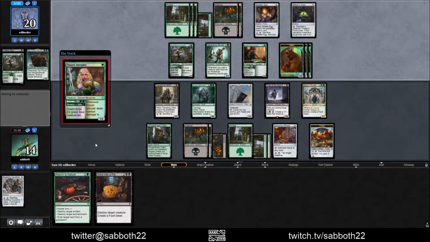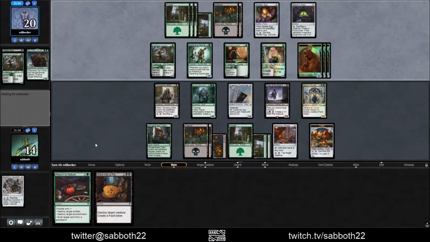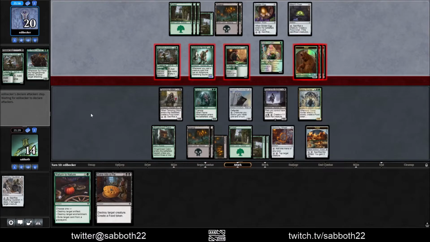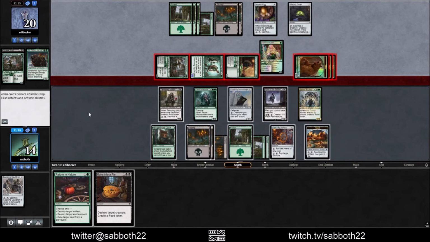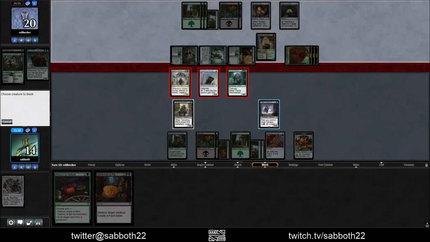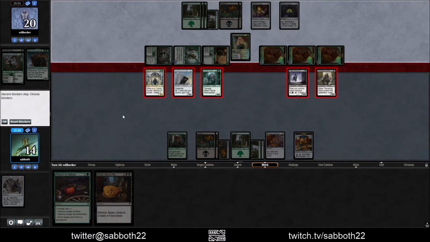Flaxen Intruder, not a problem, because all of their creatures are still a bit too small to deal with me. Oh no. Well, did they have +3/+3 to everything? Guess we'll find out. Guess we're about to find out. Let's just make some blocks here. We're either about to get owned or we're fine.